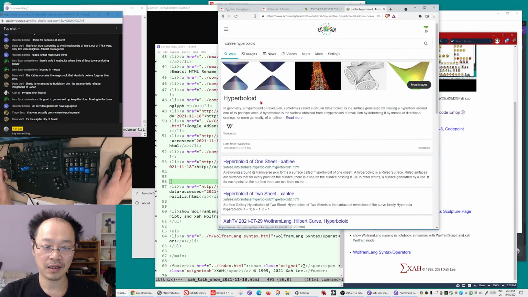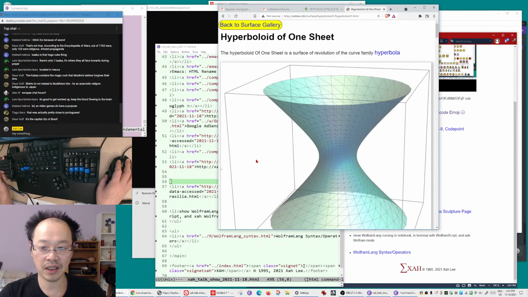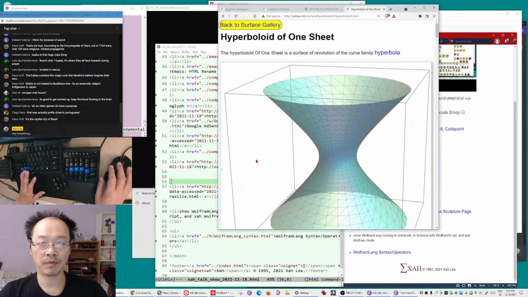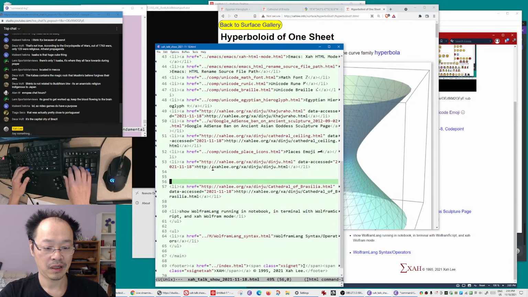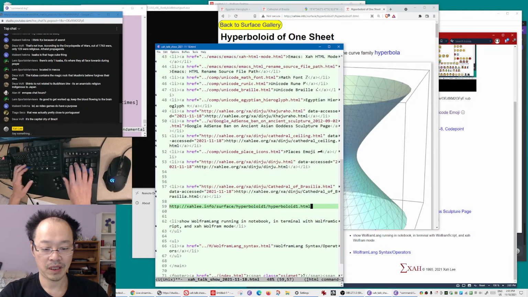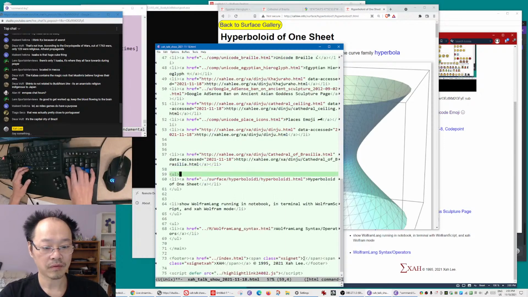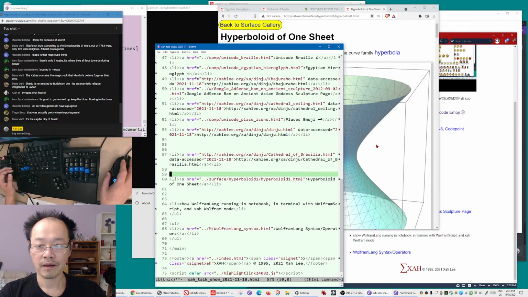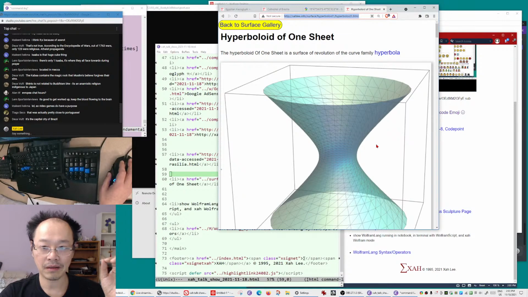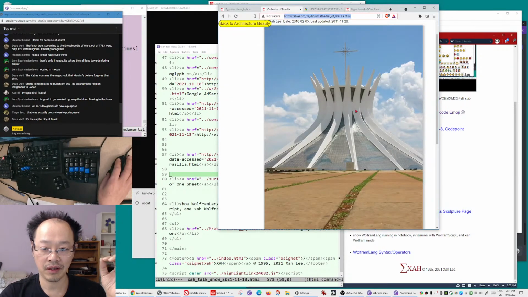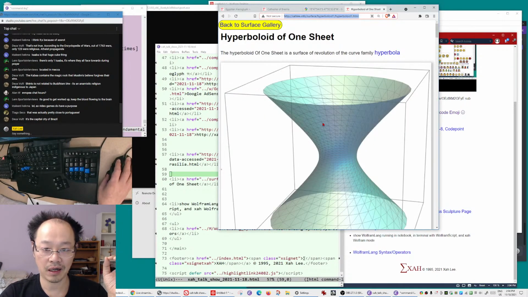So you can see those buildings. Okay, I don't want Wikipedia. I want Xah page. Okay, this is my page. Go back here and make a record of it. That cathedral, this one, is modeled on this mathematical surface called hyperboloid of one sheet.